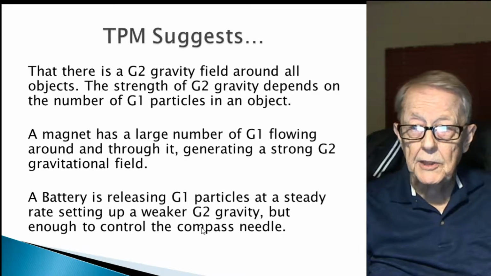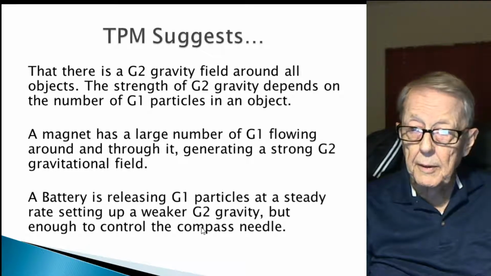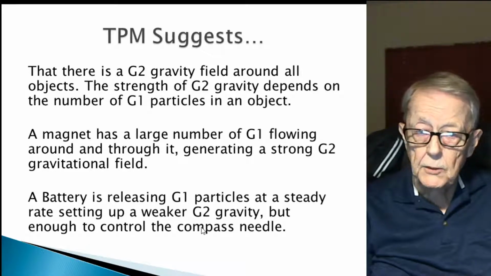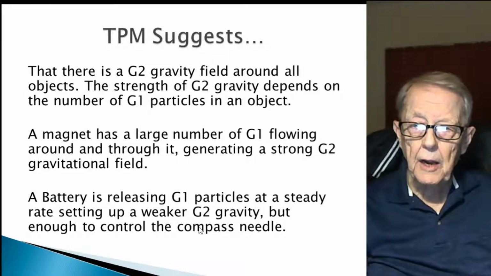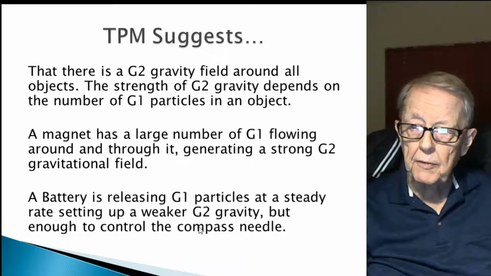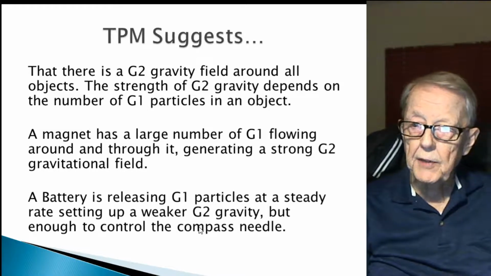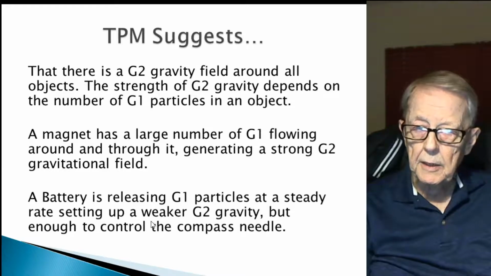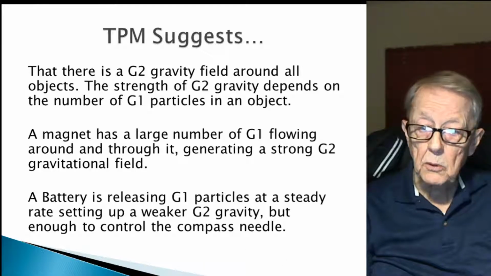The compass needle is sitting there floating all by itself on a pin, center point, and it's very easy to move. You don't need a lot, and we protect the motion of that by encapsulating it inside the casing of the compass. So you don't need a lot of force. The G2 gravity doesn't have to be very strong to move the compass needle.